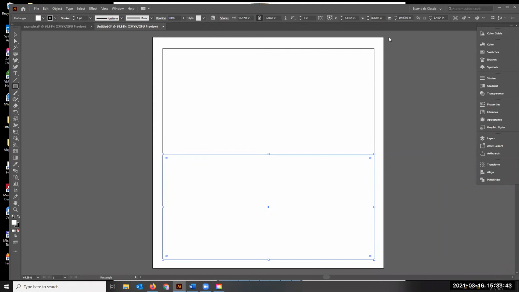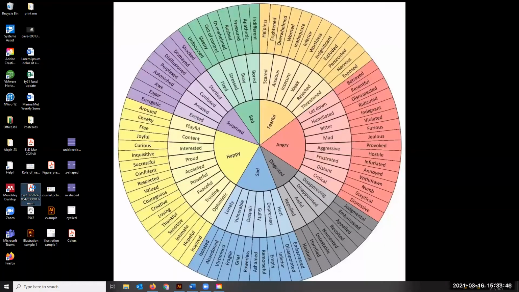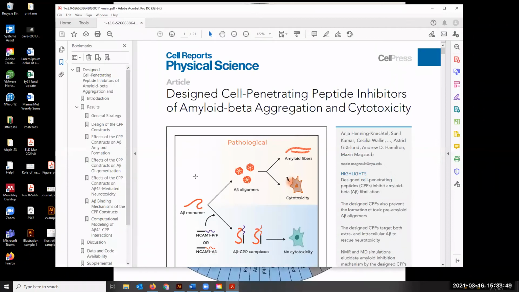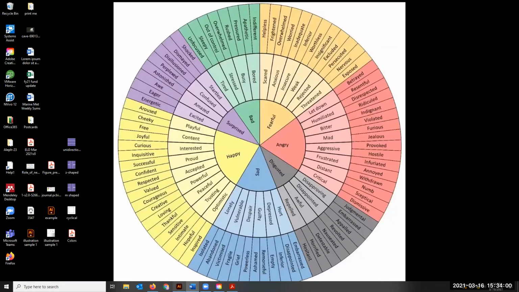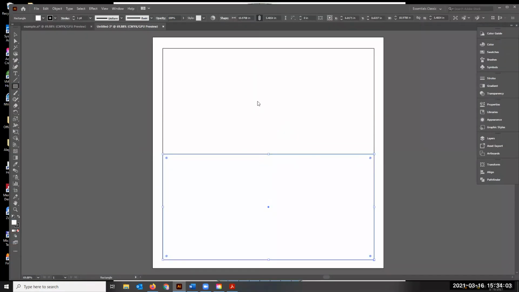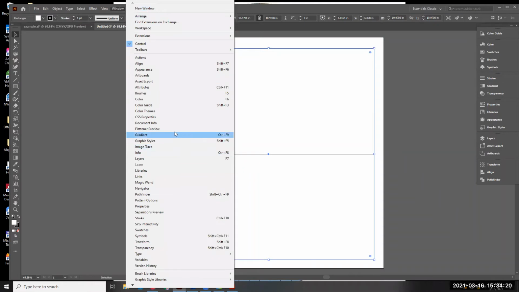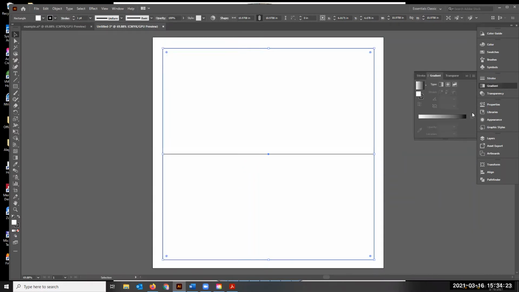The reason I'm doing this is because when we looked at that figure, you'll notice that the top and the bottom actually have a color background to them. One is more of a cream and one is more of a light blue. So what I'm going to do then is click on the letter V, and that takes me out. I'm going to click then on the first box that we made, the entire box. And I'm going to come over here and I want to add a gradient to it. So I have gradient sitting over here. If you don't, under Window, you should find Gradient. And I'm going to say, okay, I want to add a gradient.